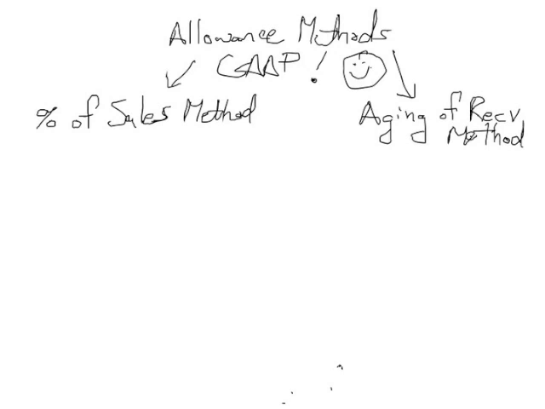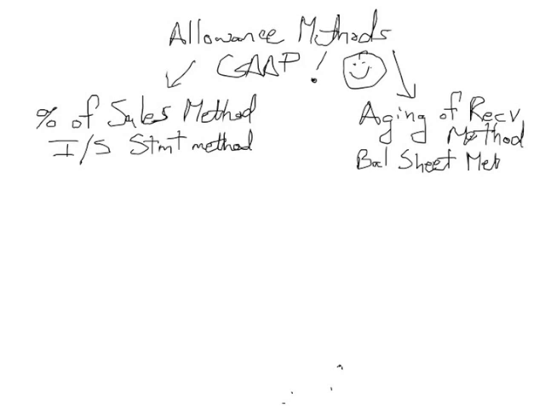The percent of sales method is also called the income statement method. Well, if that one's called the income statement method, it's a pretty good guess that this one is called the balance sheet method. Now, it's pretty easy to figure out which one would be which. Sales goes on the income statement, and over here, receivables go on the balance sheet. So it kind of makes sense of how they do this. But let me just draw a line to partition this out of there, because I'm not going to show you how to do that. I'll just explain it in a bit.